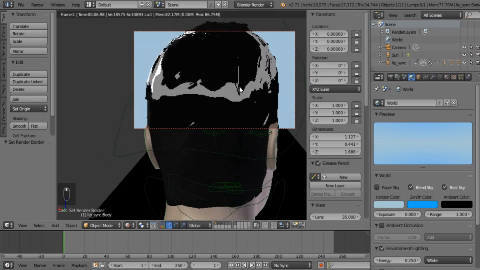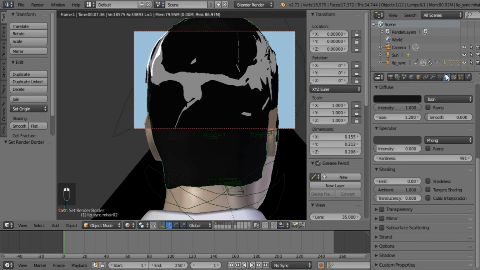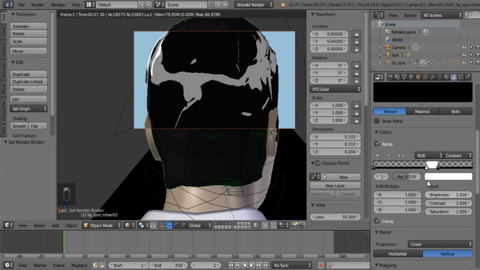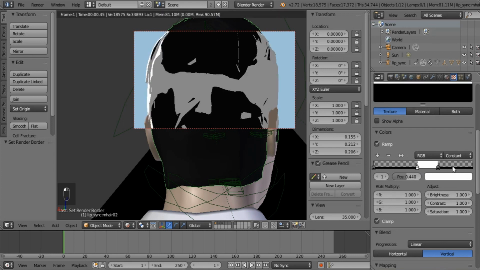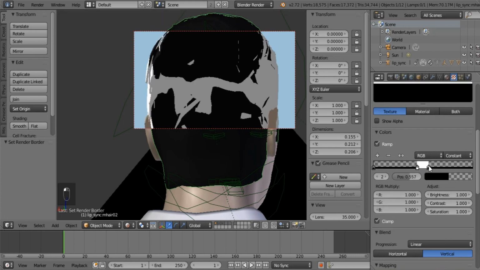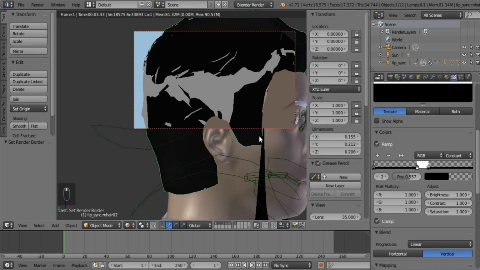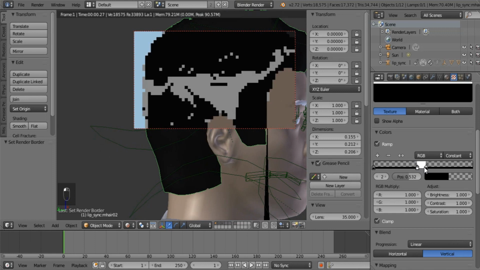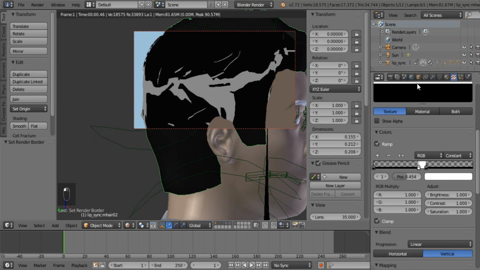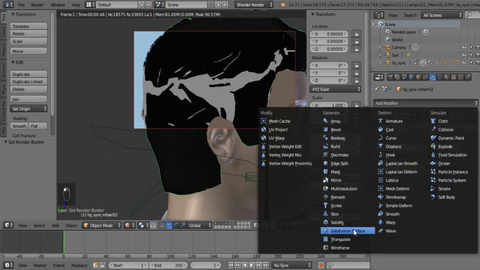Now, unfortunately, at this point, it's just a little bit too high. So what we're going to do is move it down slightly so that it's more along the side of the head instead of on top. You see something like this. If you look at the head from the side, it has to be something like that. Now, when you subdivide it, it's going to obviously look a lot better.